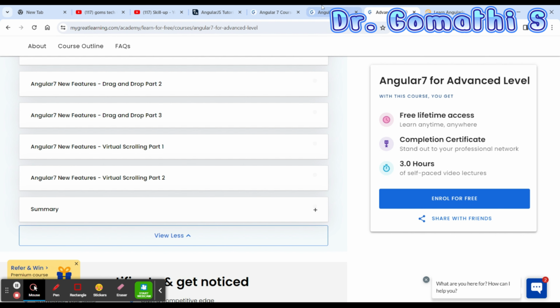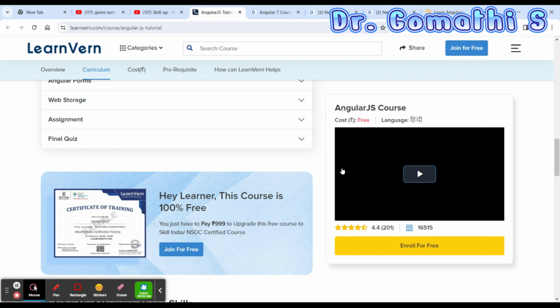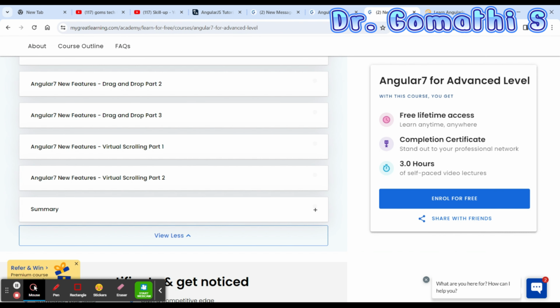So even if you want to learn the basics in Hindi, you can learn it from here, and if you want to continue from the basics towards the advanced level, you can also continue in this particular course. What is next, once you have learned from the beginning towards the advanced, is that you have to start doing a project. That is very, very important.